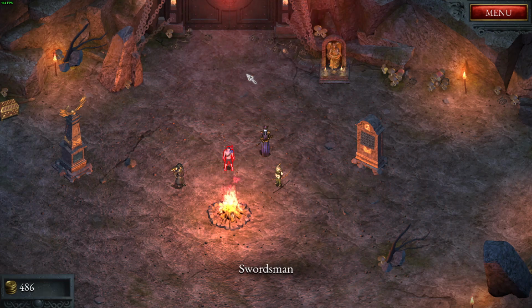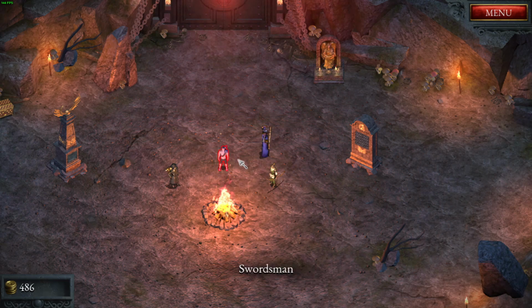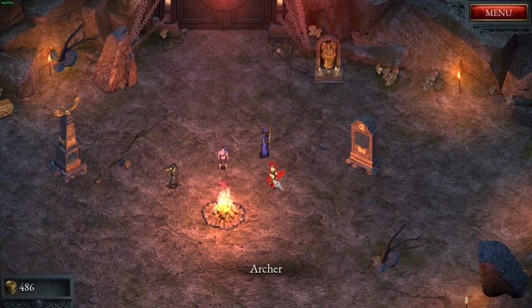Who are we gonna use in the next one is the other question. Obviously, we've gone a little while without using the swordsman or the archer. And they should be stronger now because we have more blessings. How much XP do we get? Get a good amount of XP. I'll have to pick next time. I think I'm going to take a break now.